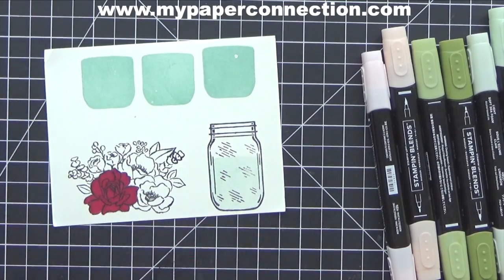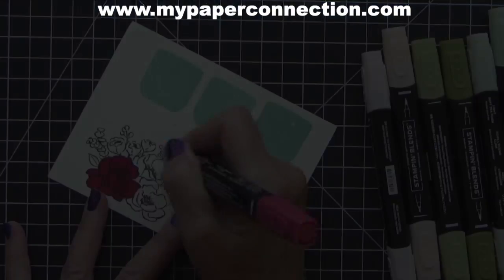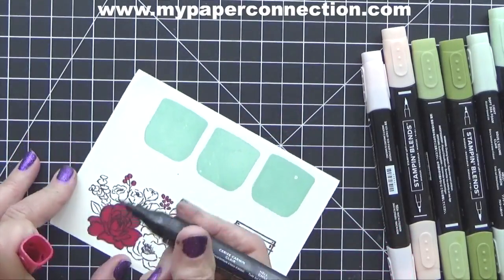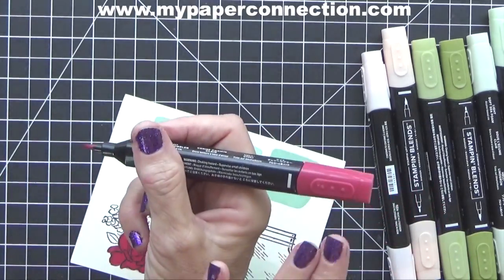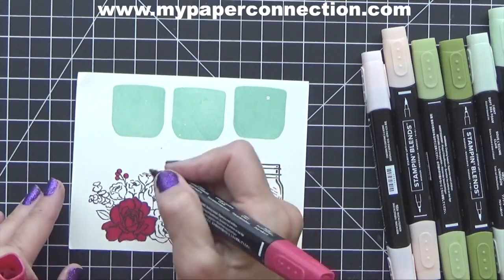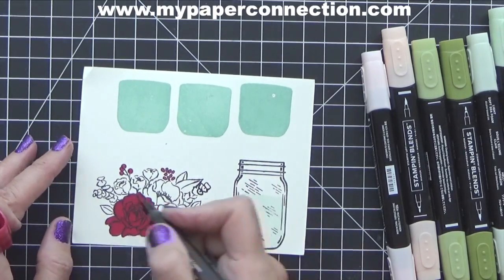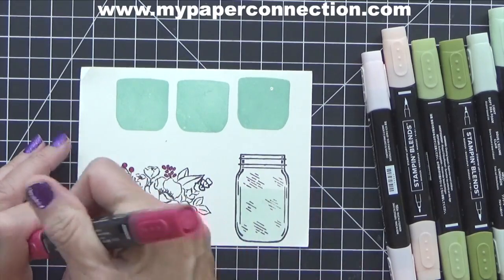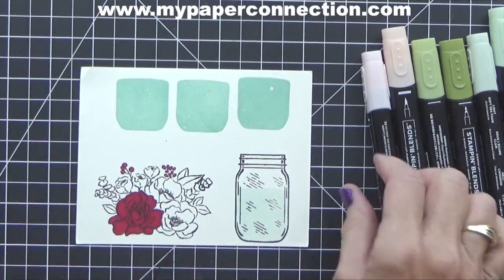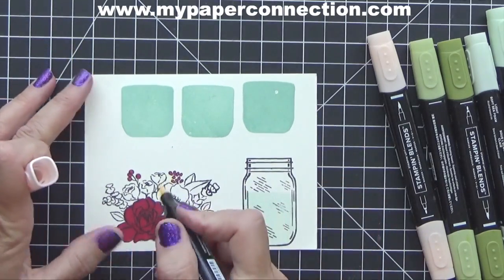Okay, while I have my Cherry Cobbler out, I'm going to go ahead and hit up these little berries as well. I love these blends because they have the brush tip or the bullet point, and you're able to get finer areas. And as you noticed earlier, I outlined around, and it was a lot easier to stay within the lines using that bullet point. Okay, now I'm going to bring in the Petal Pink.